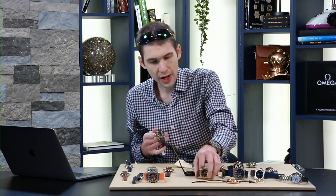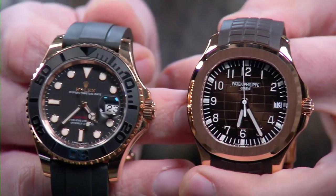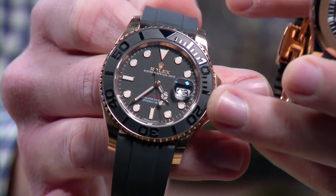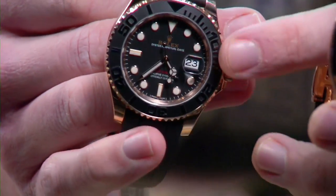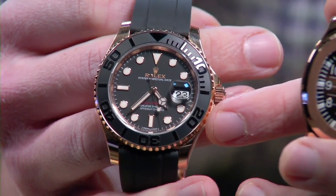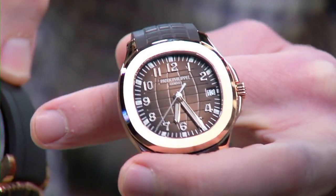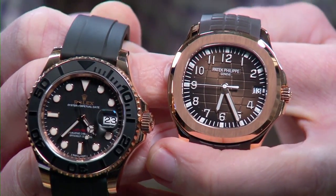Let's talk about the watch and its rival that I situated on the thumbnail for the episode — two watches that are going to be compared in an upcoming Versus. This is the 2015 to present Rolex Yachtmaster 116655. You can see the ceramic insert on the bezel, which is otherwise rose gold, and this was the debut of the Rolex Oysterflex bracelet — a nickel-titanium alloy bracelet inside the rubber sheath, so it's actually a bracelet that looks like a strap. The watch is 40 millimeters in rose gold, automatic, a COSC chronometer. From across town, the Patek Philippe 5167R Aquanaut — brown bronze dial with a geosphere cut, all rose gold applique Arabic numerals. The two watches strikingly similar and yet so different.